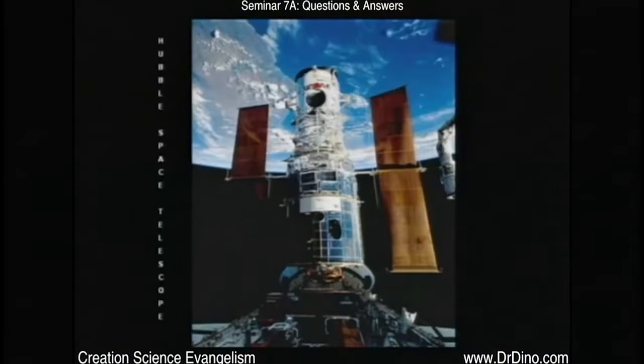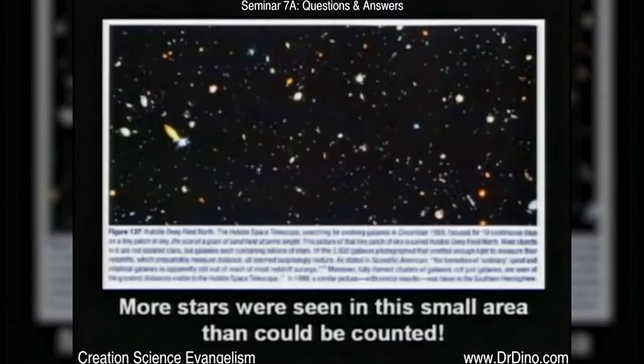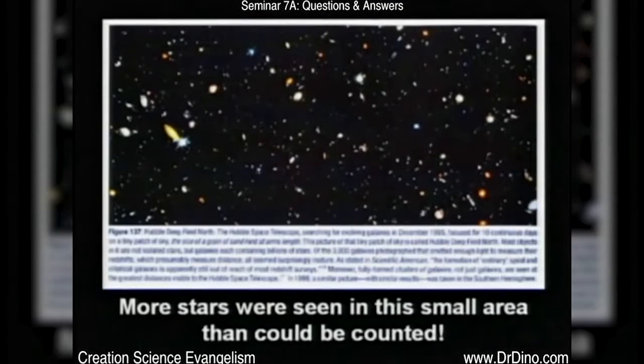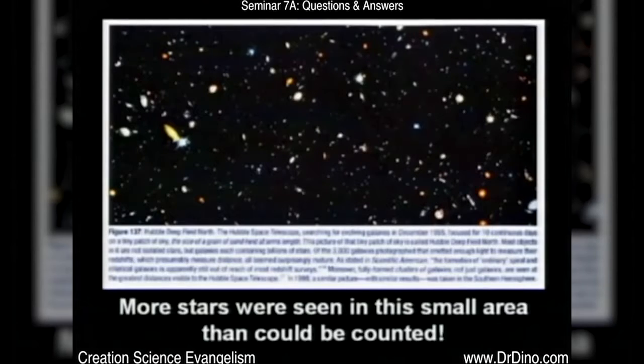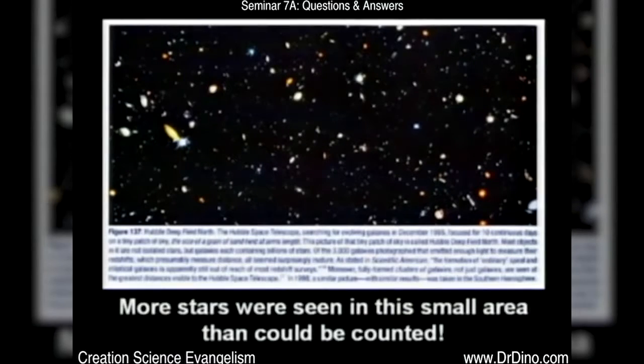What happened, they told the Hubble telescope to focus in on a dot. They found a dot above the Big Dipper. It's about the size of a grain of sand held at arm's length. And it was black. They said, we don't think there's any stars there. Let's focus in on that spot and see what we can find. They took pictures for 10 days straight, focusing in on that dot. After 10 days, there were more stars in that dot than they could count. These were brand new stars, never been seen before. Called it Hubble Deep Field. Looking up there saying, man, that's stuff we didn't know about. Assumption would be that it's that way all through space. Truly, the stars cannot be numbered, which is what the Bible says.